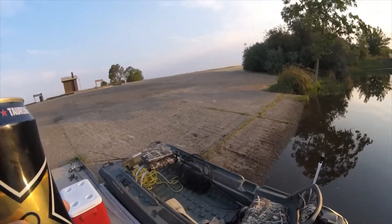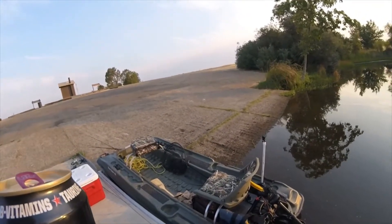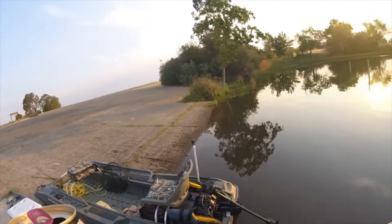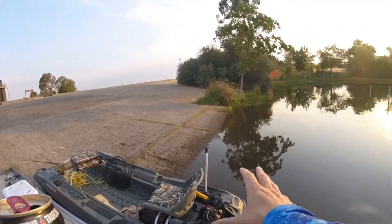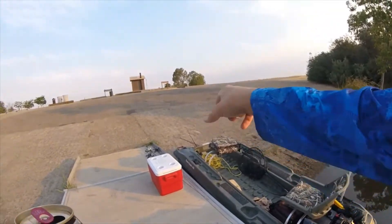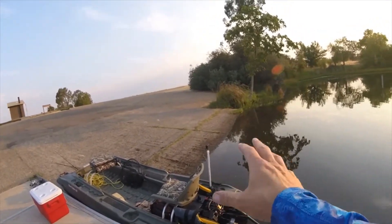This is probably the first time you're seeing this - I got the Pelican Bass Raider 10e. It's a few years old but it's in great shape. I know it looks a little dirty right now because it's been put to good use over the last week, but it's a 10-foot wide pontoon boat - mini skiff, mini boat, whatever you want to call it. We bought it for $900 and it came with the regular seats, the trolling motor, and four Scotty mounts on the edges.